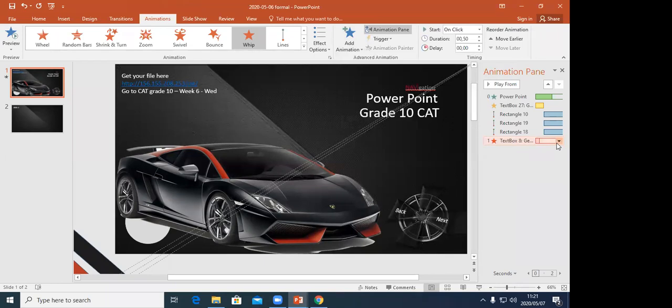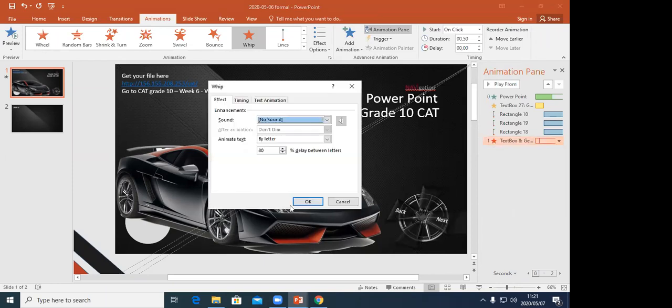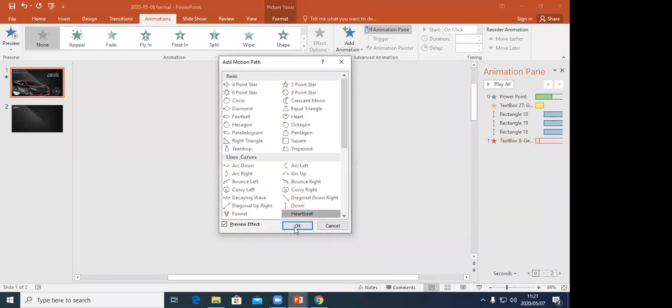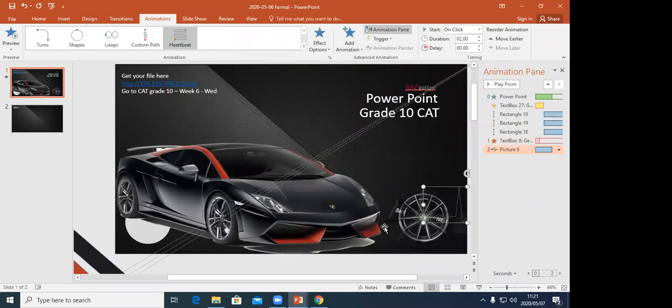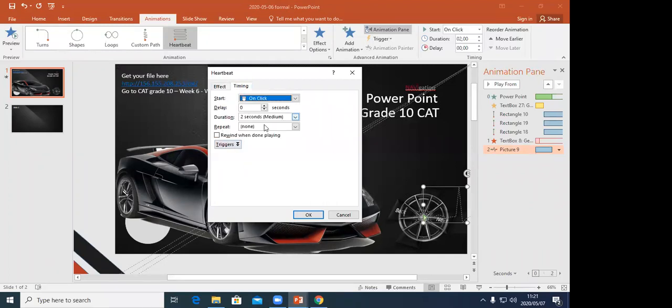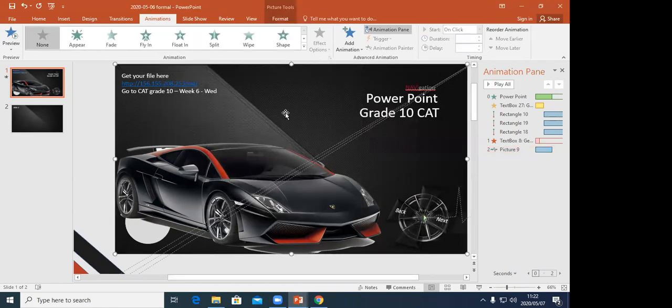Okay, so I've chosen the heartbeat one for now. Effect options, you can go there. So animation pane, more options, go down heartbeat, and you say, okay, so I'm going to check this one out. So effect options, you can say there, off the animation, don't dim, sound and timing. Say again, where, repeat. Do you want it to repeat 2 or 3 times? Do you want to do the heartbeat until the end of the slide or till the end of the next click? Or so it's all little options, and yeah, you can play with it and see with it.